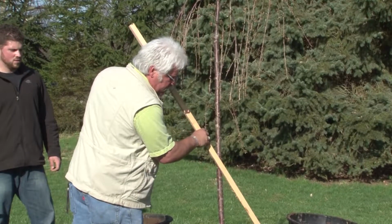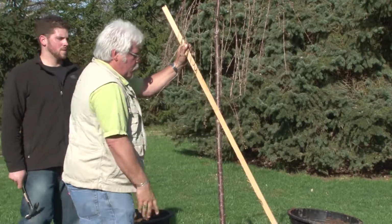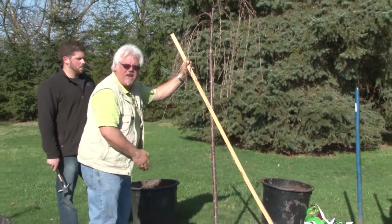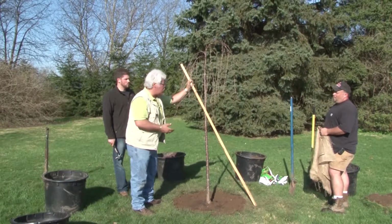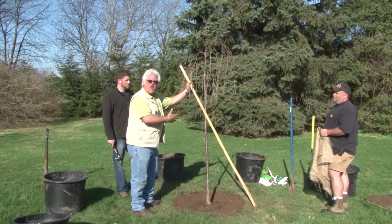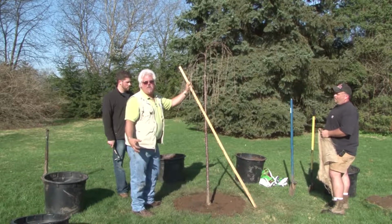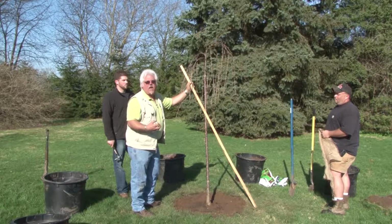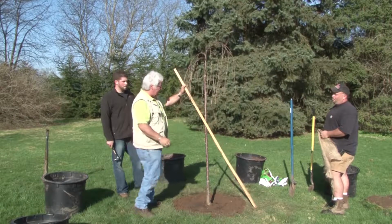So right now, we're at a nice angle to the tree. We want to attach it 3 to 4 feet up onto the trunk, sometimes higher, sometimes lower. And of course, this is for this size tree. If we were doing a larger tree, like a 10 or 12 foot tree, we would probably have to use 3 guy wires to really help hold that in place. But at the moment, we can use this situation and it's going to work out well.